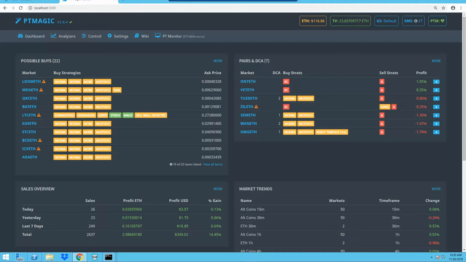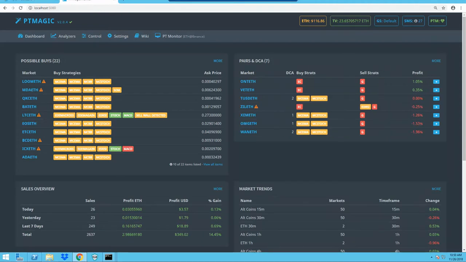What I want to share with you real quick is that I've been in the ProfitTrailer Discord channel for roughly about 5 months, and during the time that I was in the ProfitTrailer chat room, I had been programming this ProfitTrailer Magic application for the last 5 months straight. And the reason why I did it was because the first 3 weeks that I was using the ProfitTrailer, I realized that something just wasn't right. It didn't have the feel that I was looking for.